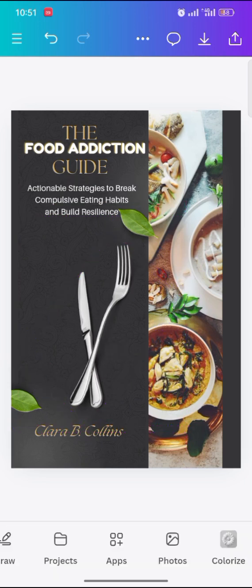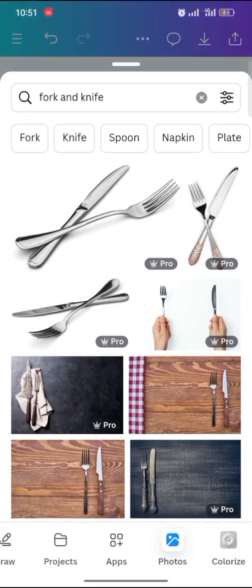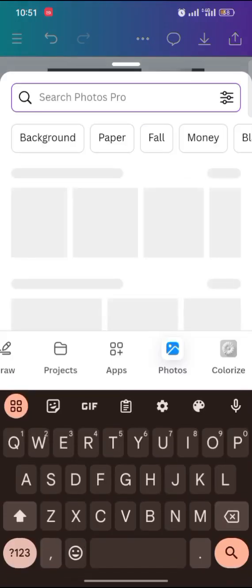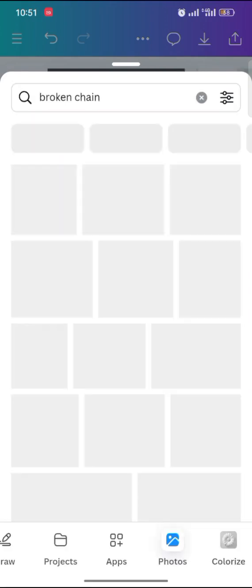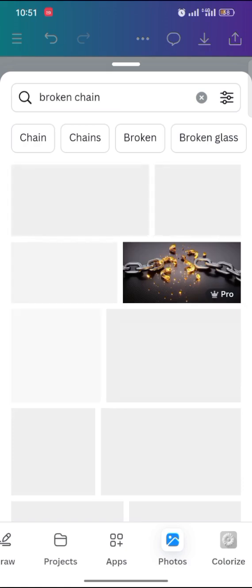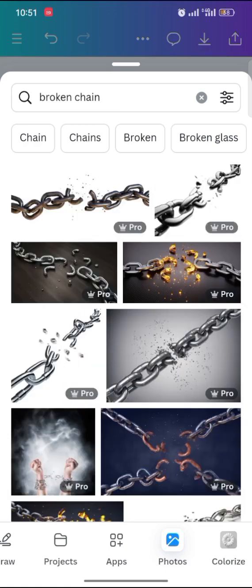Okay. If you see this subtitle, you see something like actionable strategy to break compulsive eating habit. So I brought in a chain, a broken chain. Okay, this is the one I used.